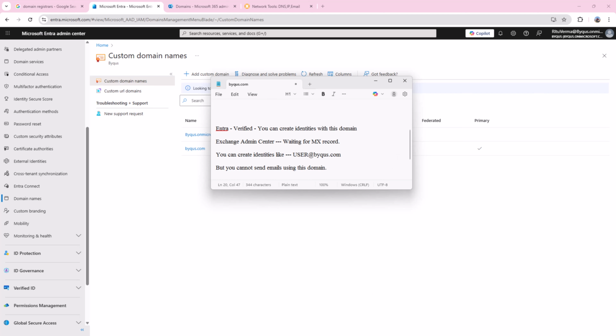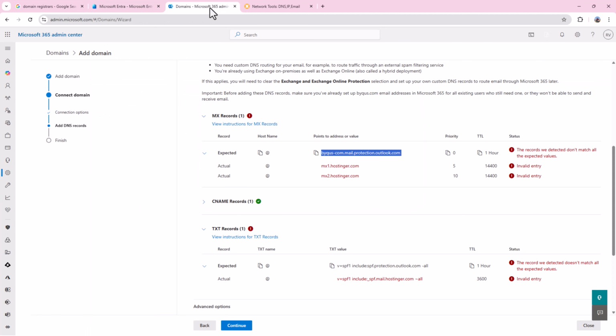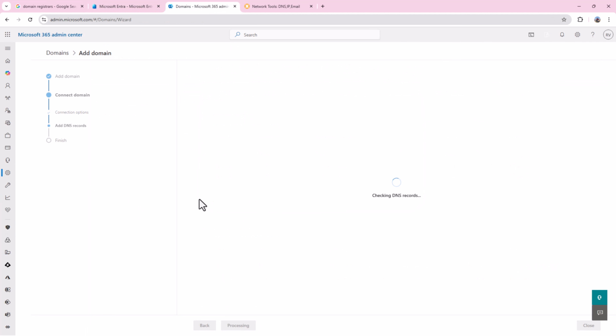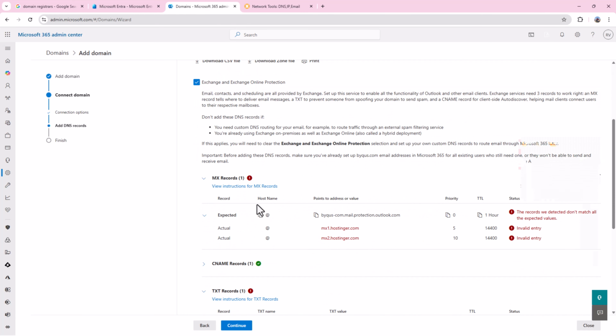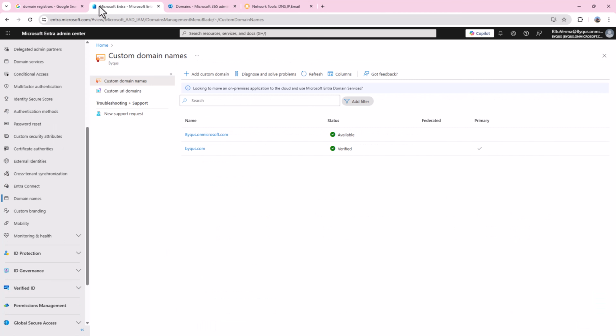Creating an identity and enabling your domain to send emails are two different things. Again, these are different services by Microsoft, but they are integrated.